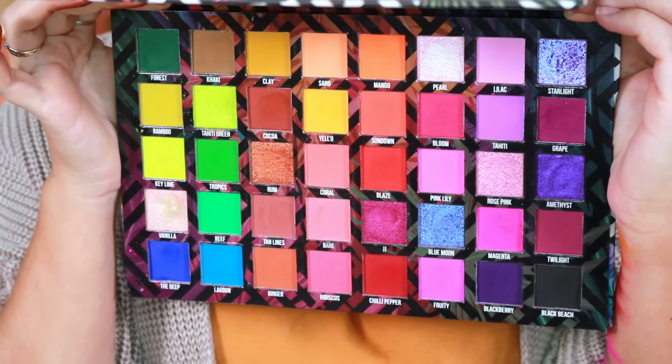When you open the color story, it screams fall. All those bright colors. But look at that. My mirror is shattered. When did that happen? How did that happen? Why did that happen? I opened it today and I was like, I'm so sad. Like, I hope it doesn't get any of my eyeshadow because I've never had that happen before. But anyway, like I say every year, I love this palette.